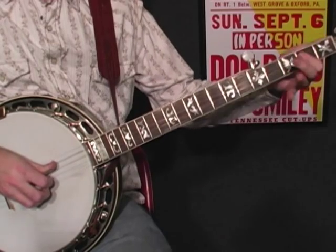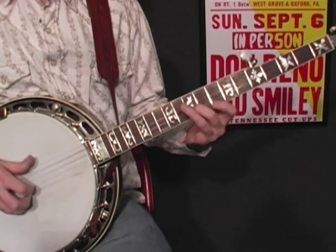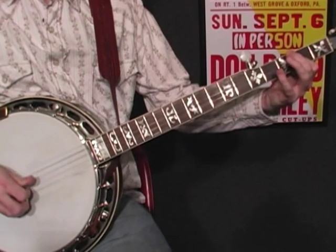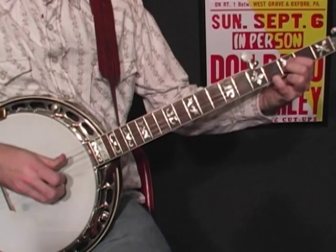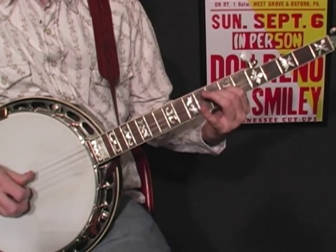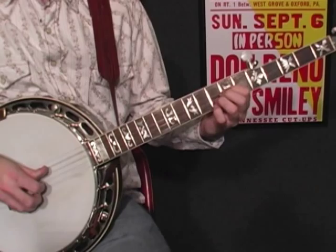At this point, it's going to go to an A chord. We're going to stay in this A. And I'll play that for you so you see what it's supposed to sound like. Okay. And what I'm doing is after the B and the C, walking back, I believe, like that on the original.